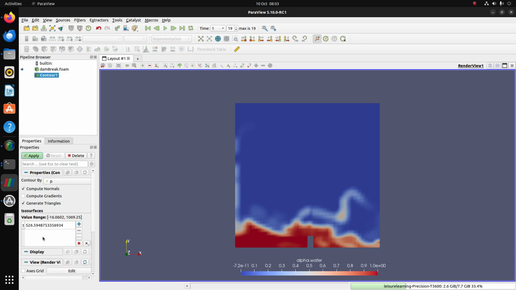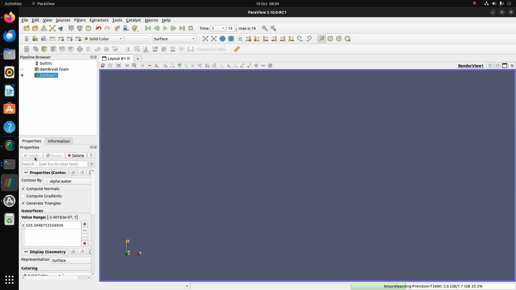Let's take a contour of it. So isosurface, if I choose alpha water, it's not going to do anything because it's the 5 to 6 range. Let's try anyway. See, it didn't do anything. So our range is between 0 and 1, where 0 is air and 1 is water.